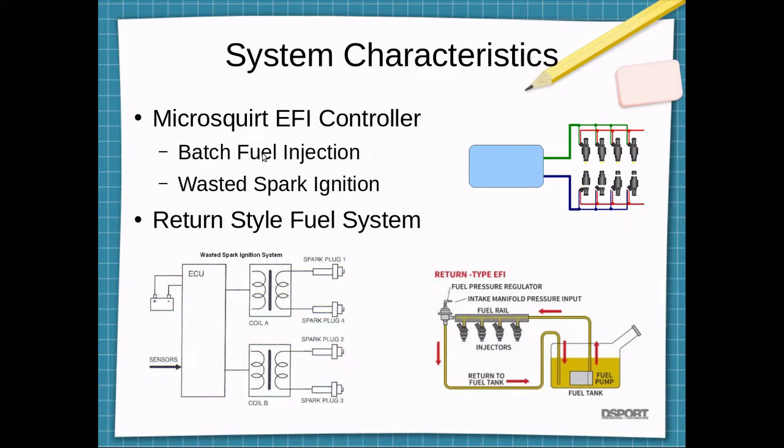There's a lot of cars that used batch fire fuel injection in the early 90s, and it wasn't until just recently that injectors were able to flow enough fuel and processors were fast enough to actually have full sequential, even at higher RPM. So we'll be sticking with the batch fire fuel injection and wasted spark ignition.